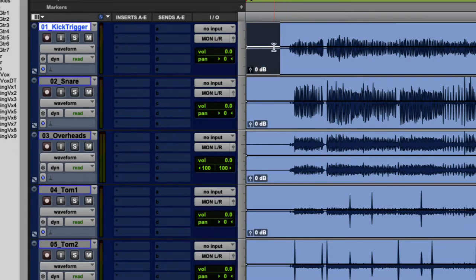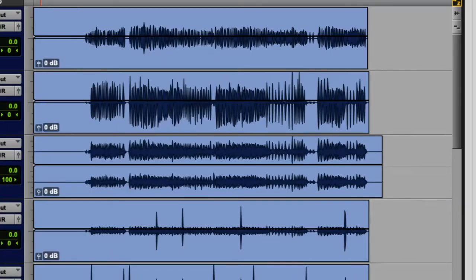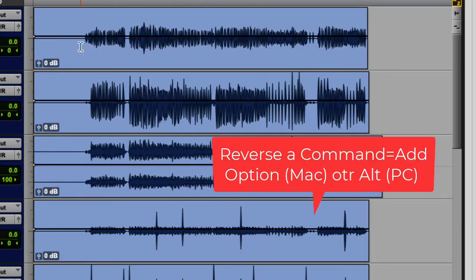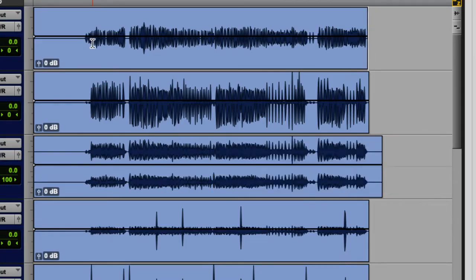I can also combine this with a navigation thing that we learned earlier in the term. If I wanted to get to the end of a clip, let's say, what I can do is just hit the Tab key. It takes me to the end of a clip. That's its normal behavior. And if I want to go to the beginning of a clip, I would do the opposite of that. So I can use the Option modifier on a Mac or the Alt modifier on a PC, and that will reverse things. So I can hold down Option and hit Tab, takes me to the beginning.